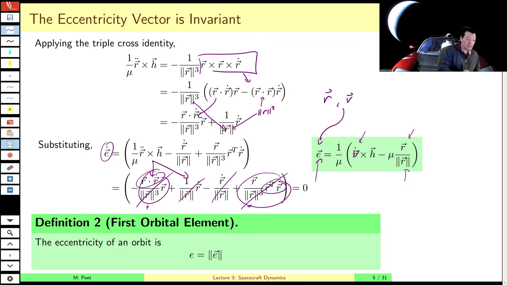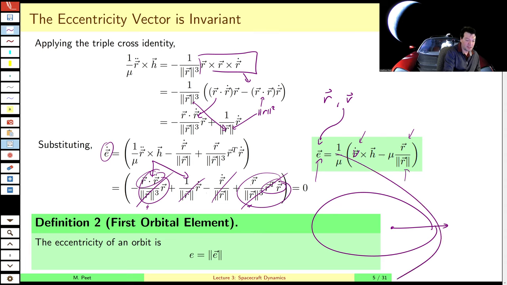And now, as I said, the eccentricity vector has two properties, which don't change. One is the direction towards the periapse of the orbit. And this holds for hyperbola as well, right? So if your hyperbola goes like that, right, it still points towards the point of closest approach. Not terribly useful for us right now. The other, however, property is that if you take its magnitude, you get our first invariant orbital element, which is called eccentricity.